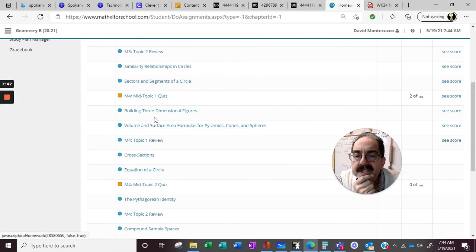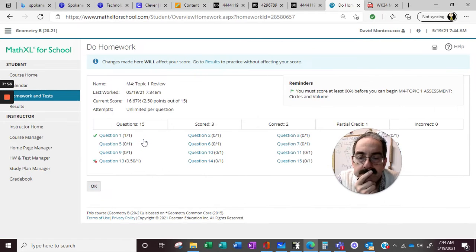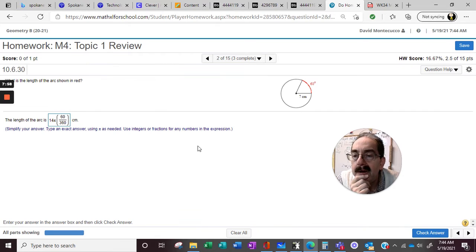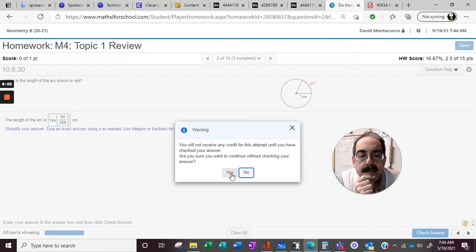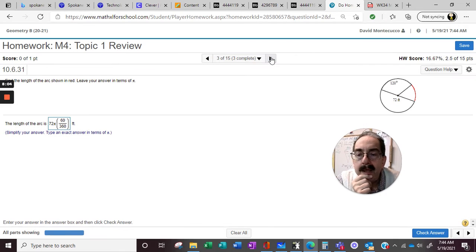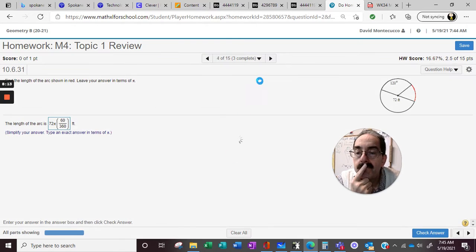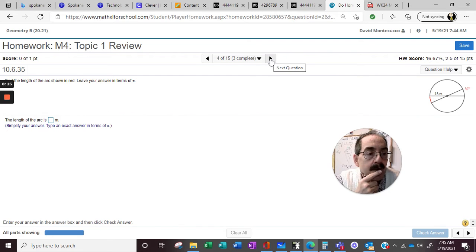And so we just did 3-dimensional figure, volume and surface area. Let's try a review problem. And we'll try this one right here. So in this one, we were doing the sector areas, right? And we had it written out, right? 2 pi r times the percent of the whole. We didn't do this one.